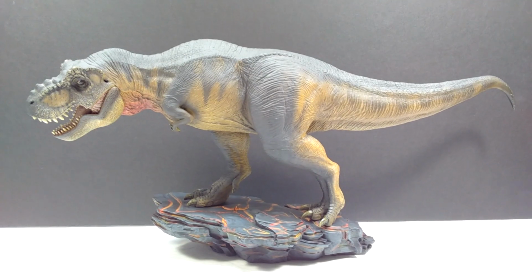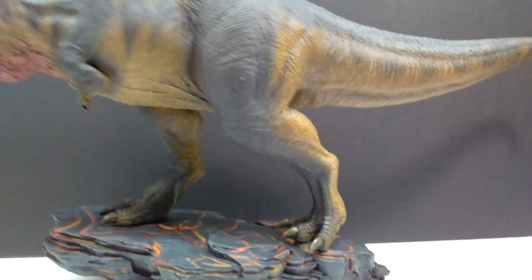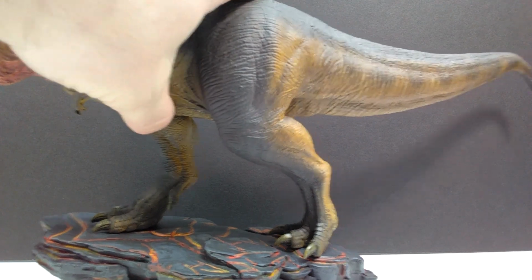As far as size goes, we have again reviewed this numerous times, so we really don't need to measure it, but we will anyway, just because that's what we do.